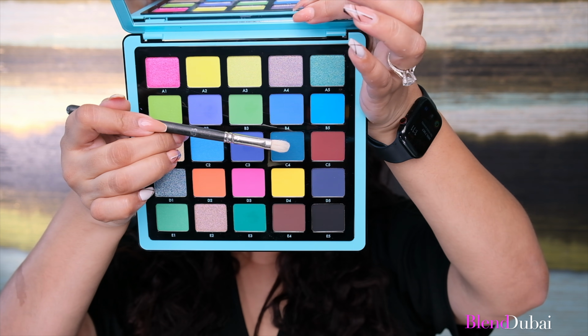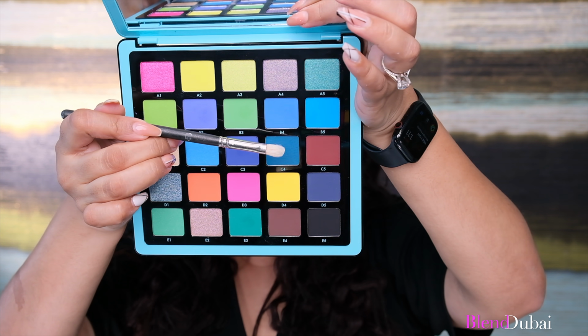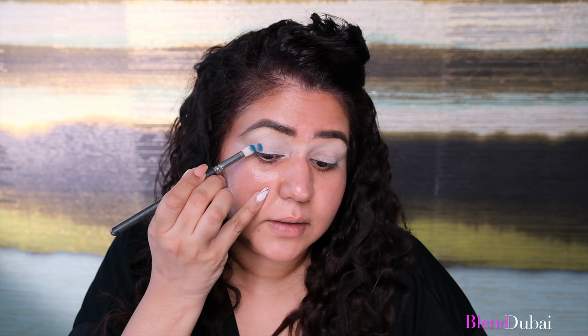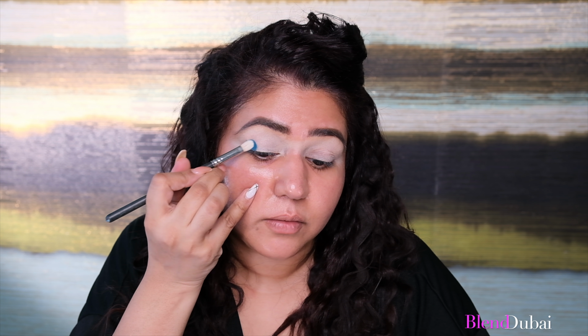I'm gonna start by taking the shade C4 on a MAC 217 brush. I'm adding this shade to the outer corner, like the outer V. Just adding it to the outer corner. Don't worry about the edges, we'll blend it out later.